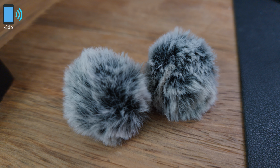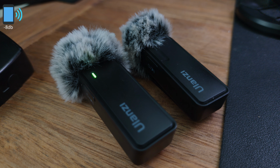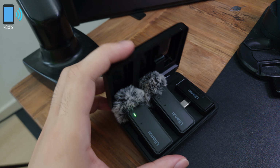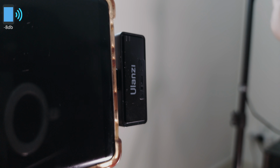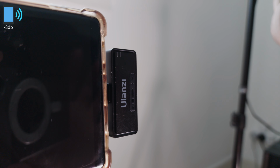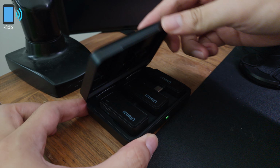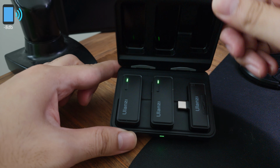In addition to that, you get two wind muffs for the mics, which is great, especially if you're shooting outdoors. I wish the wind muffs could fit into the case with the mics so I can just leave them on, but I guess that's a minor nitpick. I'm using the USB-C version, and my only concern is that it's a bit wobbly when it's plugged in. It feels unsettling, like it might break on the slightest push. Finally, the mics come in a storage box that also doubles as a portable charger for the mics, and it looks sleek. It's still made of plastic, but with care.